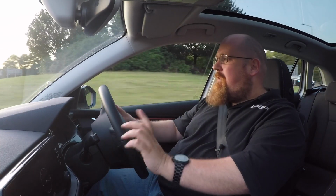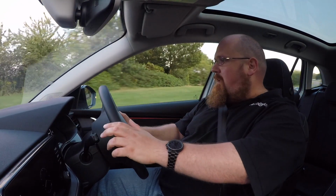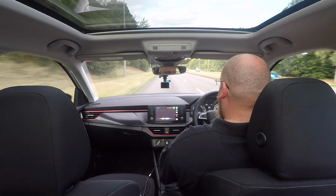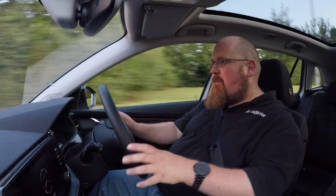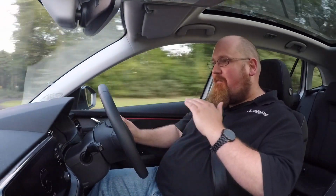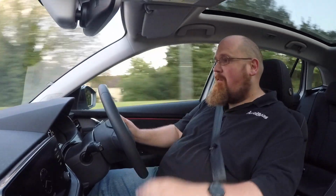And as I say that, there's actually one more niggle. It's the indicator noise as you use it. You see, I think Skoda have actually changed the sound for it, and it feels very much like a sound from a Peugeot or Citroen car. I don't want to replicate that noise, but that kind of hollow... I know that sounds terrible and very bad of me, but it just sounds a little bit different, and it did remind me straight away of a PSA Group car. But that is, again, a very minor little thing, because this is an absolutely brilliant car all round. Honest to God, it is.